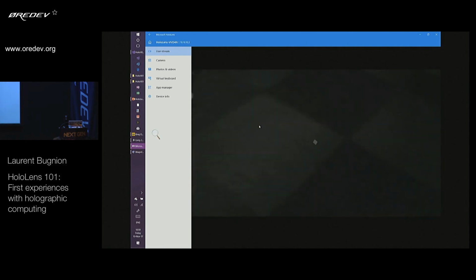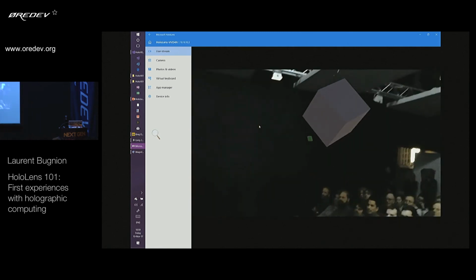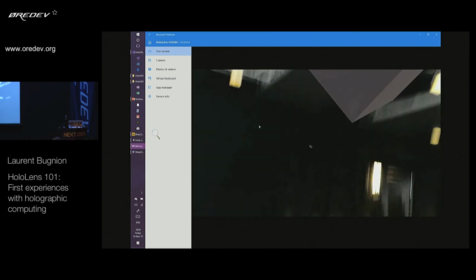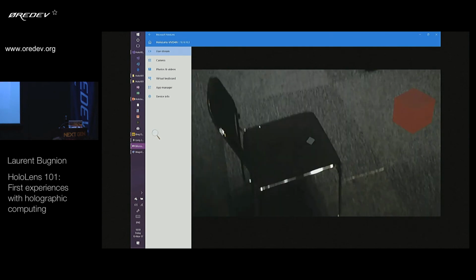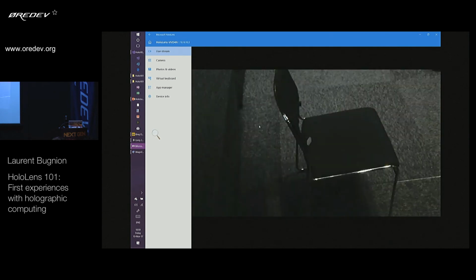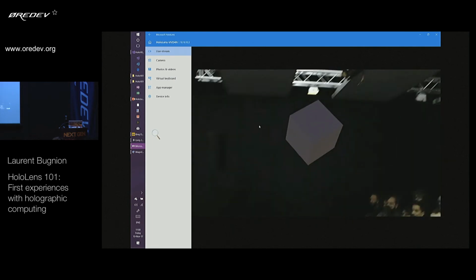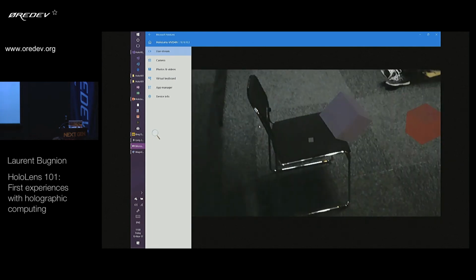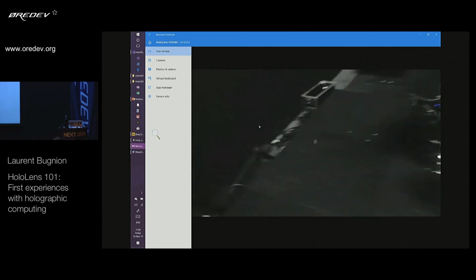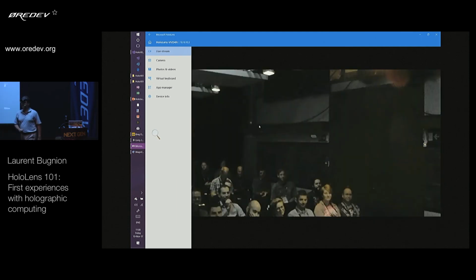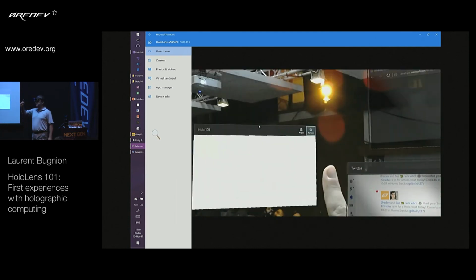So now we are going to do something which is pretty cool. I'm going to take a chair, put it down there, more or less, huh? Okay. I'm going to make sure that the HoloLens knows that there is a chair here. You see the cursor is on the chair, so that's good. It takes a couple of seconds to react to changes. And I'm going to make the cube fall down on the chair and on the floor. That's pretty awesome, right? You like it? Cool. Thank you. Cool. So that is fun.